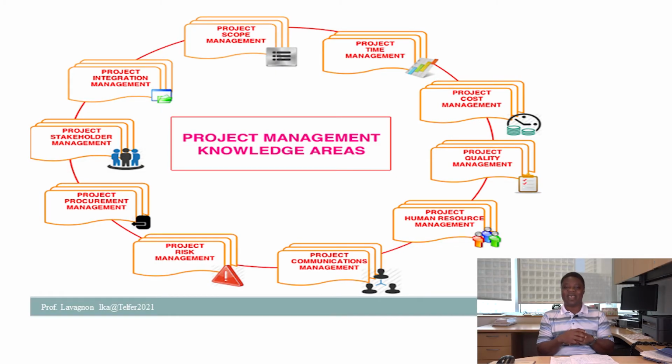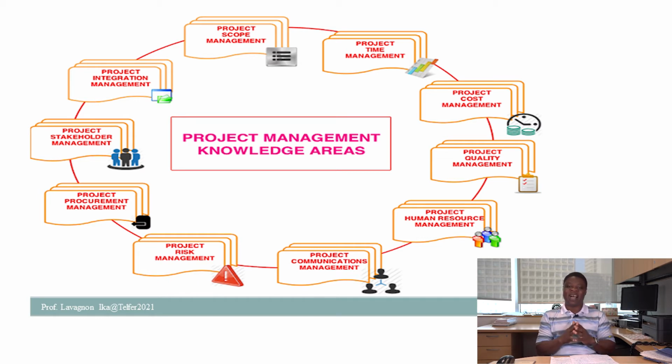So how about the 10 knowledge areas that you got in the Project Management Body of Knowledge, version 6? As you know, a project is limited in time, or more precisely, a project has a beginning and an end. Because a project has a beginning and an end, you're bound to manage time. So the first knowledge area is project time management. All projects are limited in resources and budget. So you need to manage the budget. You need to manage cost. Hence, the second knowledge area is project cost management.